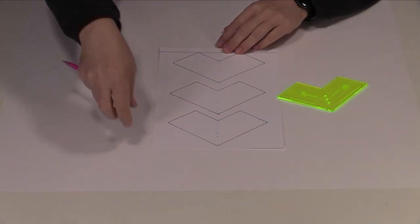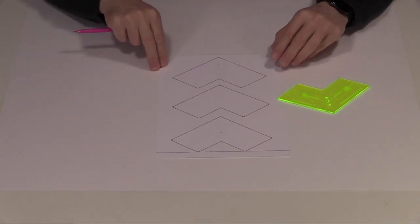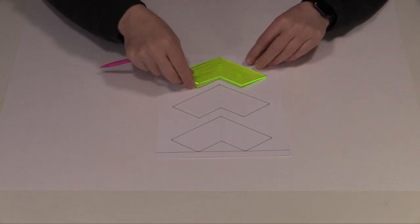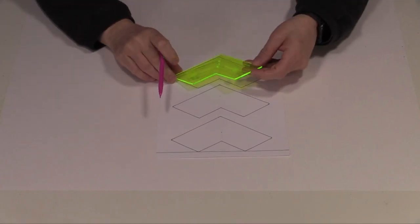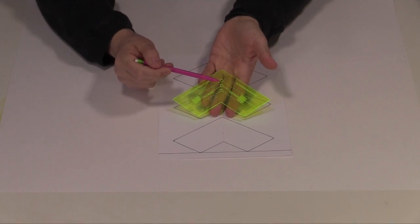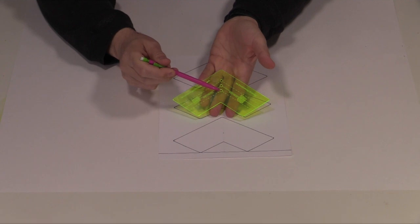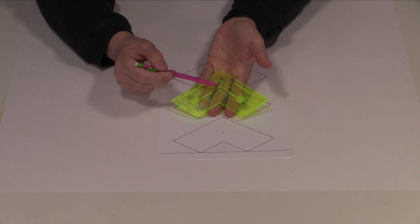So let's head over. Here, I've already drawn out three different examples, and let me turn those towards you as if you had been drawing them. And of course, this is the shape, and I've done all three exactly the same, except when you look at the ruler, what you notice is that you have three different dots that you can use your pencil and go right into and put your registration mark to get your ledge divider. And I have a short bottom ledge, I have a middle, and then I have a tall bottom ledge.